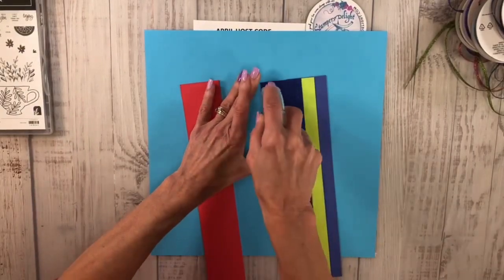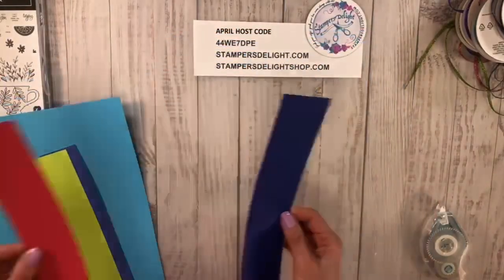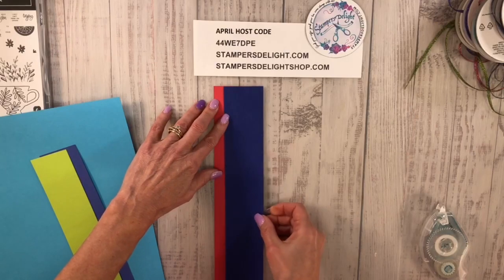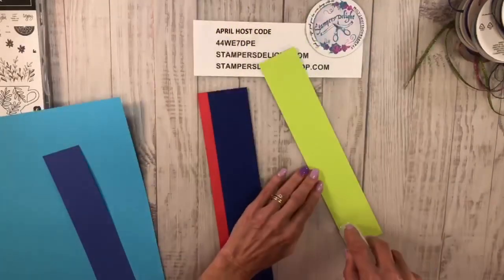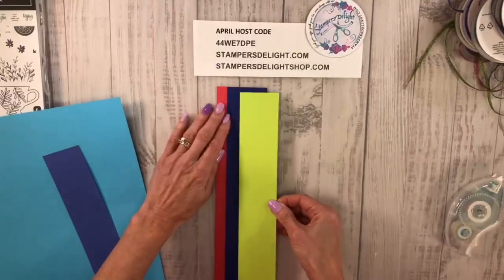Now I am using this Stampin' Seal, which is, let me move this out of the way, the refills are back ordered right now. But we have the liquid glue. We also have the Stampin' Seal Plus. Okay, so there's the first one. I'm going to go ahead and add that. Just lining those up.